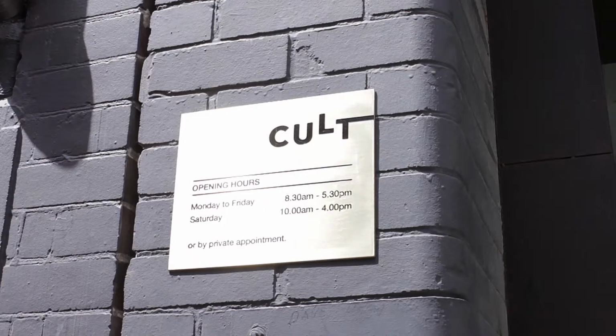I formed a relationship with Richard Mineo, who's the owner of Colt. Well, we've got some of the best collections in the world, so how do you do something locally that adds a different sort of value to what you do? He came to me, I think two years ago or so, and asked if I'd be interested to do a piece for them, and the piece was to do a sofa.